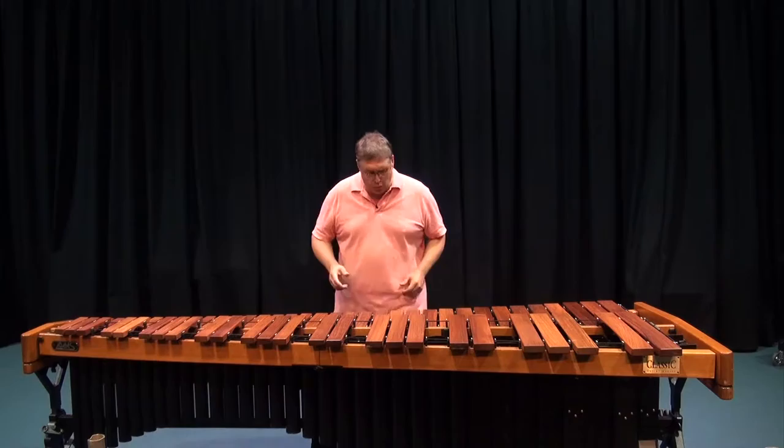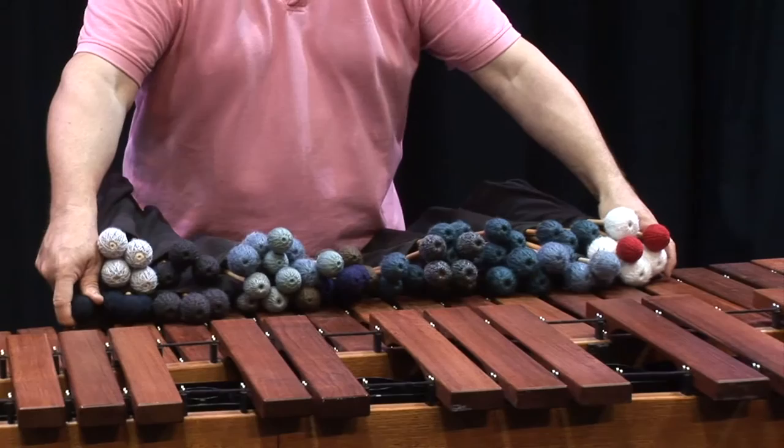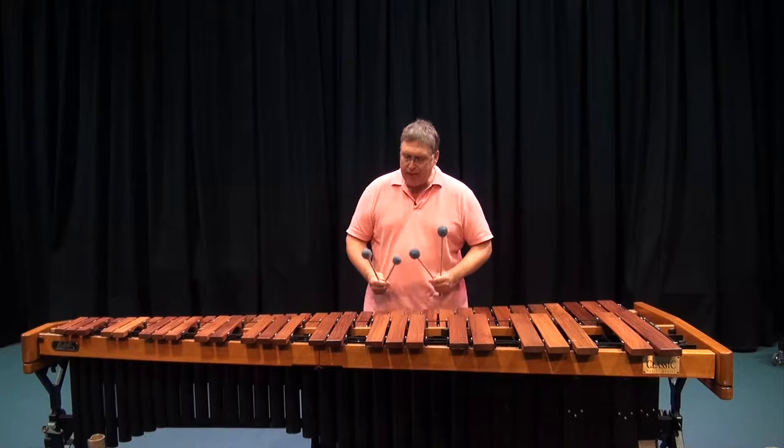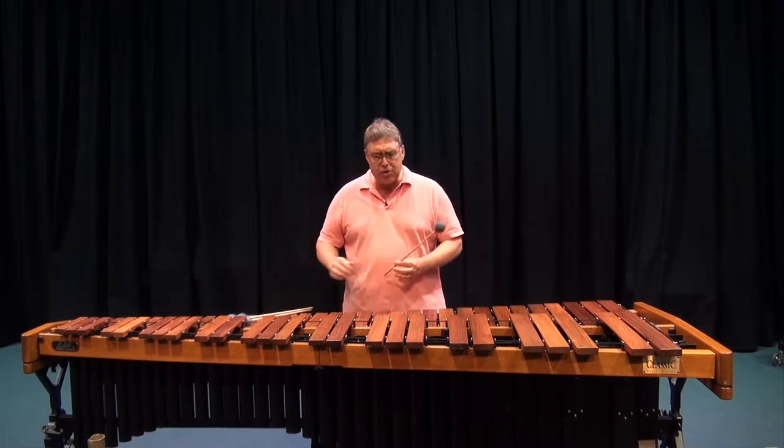But let's just grab some mallets. You'll note that I've got my mallets sitting down here in front of me. They hang in front of the marimba, and this is where marimba players often keep their mallets. I'm going to grab a set of four, and we'll just start looking. I'll grab a nice soft one, and we'll look at the tone production aspect.